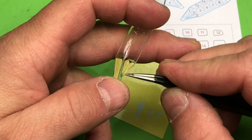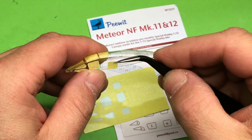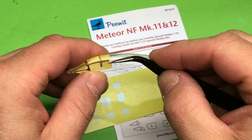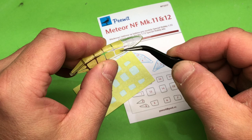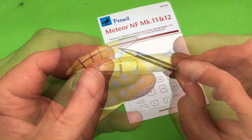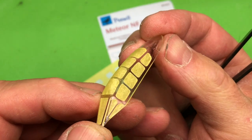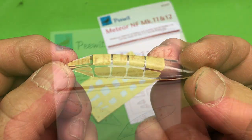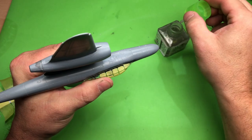There's complex curves in this canopy, and they all fitted brilliantly. Quite thin material. Look how well that's going on there. Really nice, easy to use, didn't curl up. Really lovely. Excellent mask, Peewit stuff. Highly recommended from me, for what it's worth.